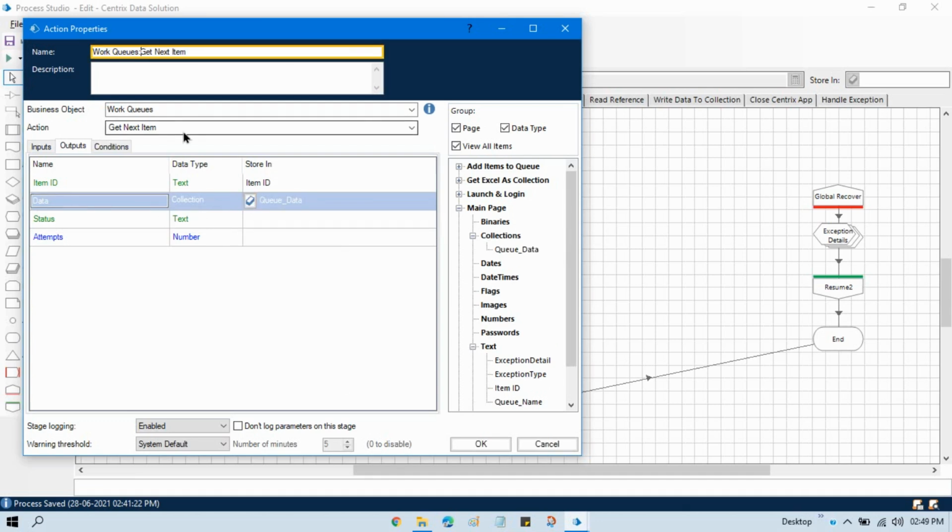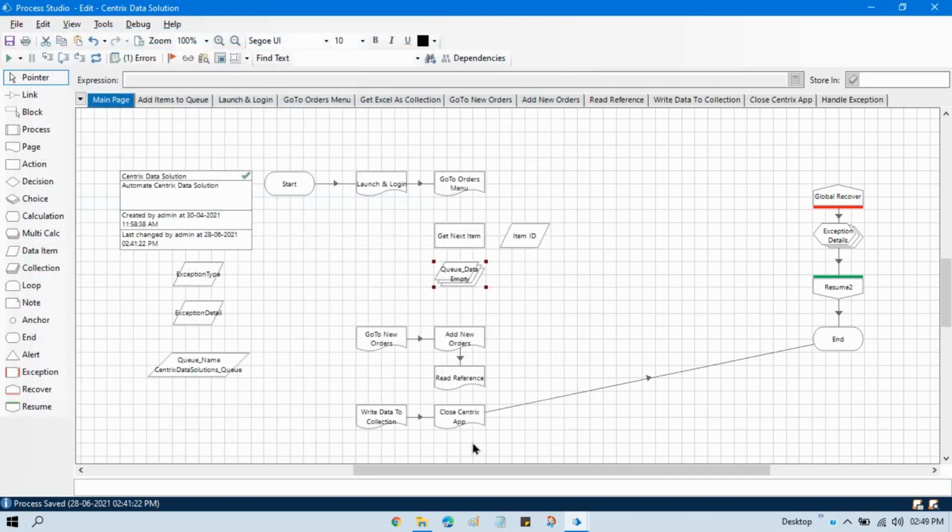Create that. Let me remove this one and click OK. So this is our queue data. Every time we run this get next item, it will assign one item ID. If an item is available in the queue, it will give us a unique item ID, and then it will store that queue item data in this queue data collection.